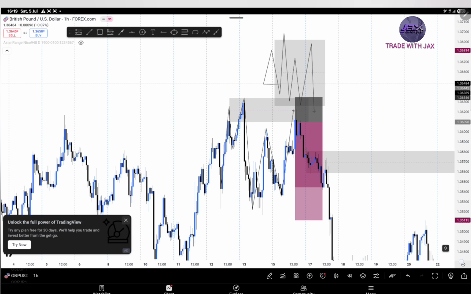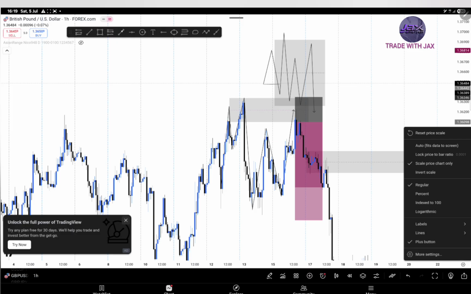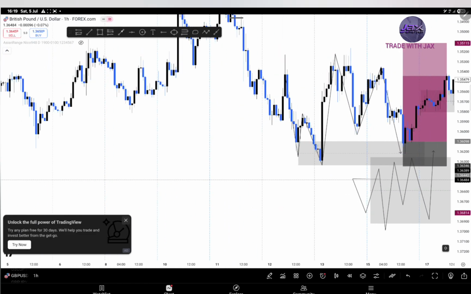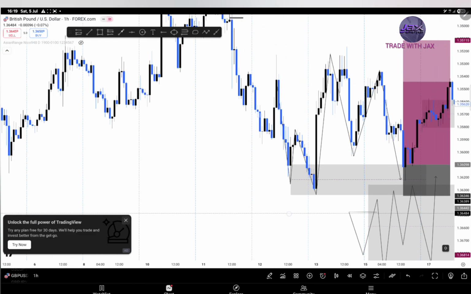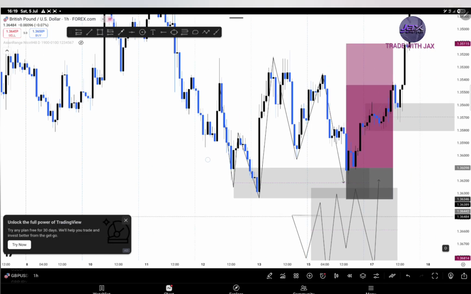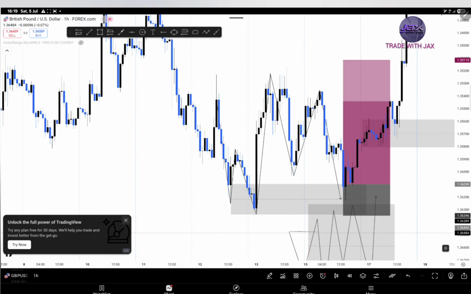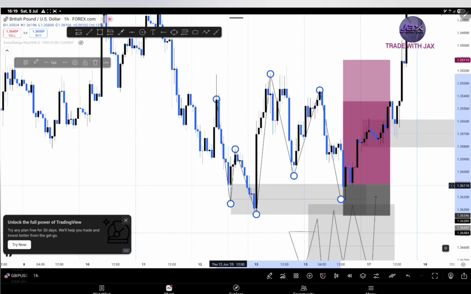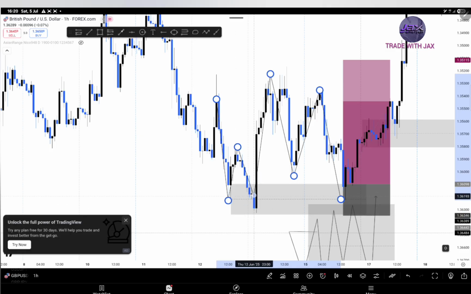It also applies if you turn it upside down. Invert scale. Turn my chart upside down. You can see the same thing. I don't know if it's confusing, but as I'm looking at it, I'm also seeing the same thing. A high was created, a low was created that's supposed to be protected. What did price do? Price moved up, came back, and instead of using that low to push up, price swept it. Immediately after, price started pushing up.